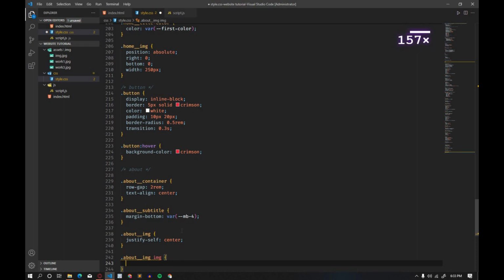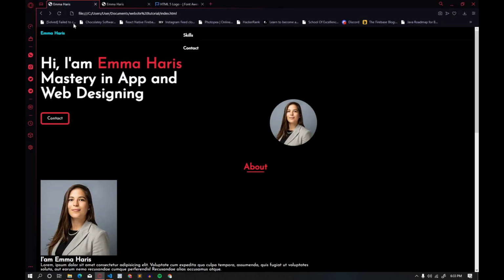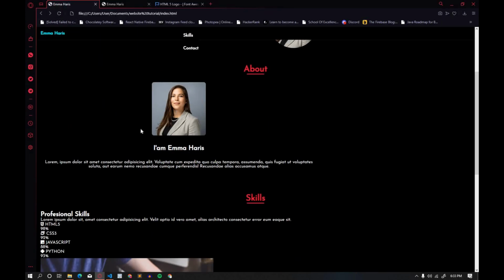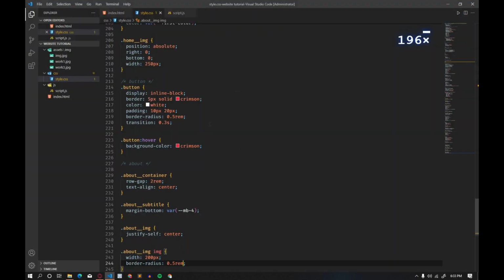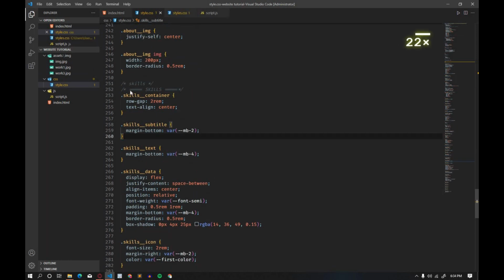And here let's say width of 200 pixel and border radius to be 0.5 rem. Control S to save. And okay guys, it's looking something like this. So guys, now let's continue with the skills section. In this skills section, we have to do nothing.